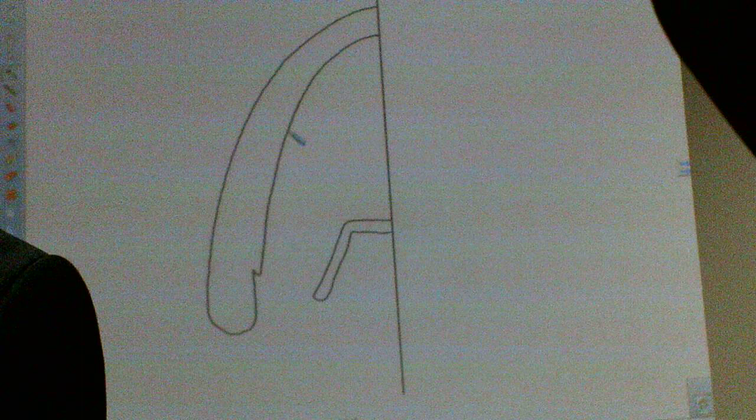It's very easy to make an incision here and to take this buccal fat pad to make the closure of the sinus.